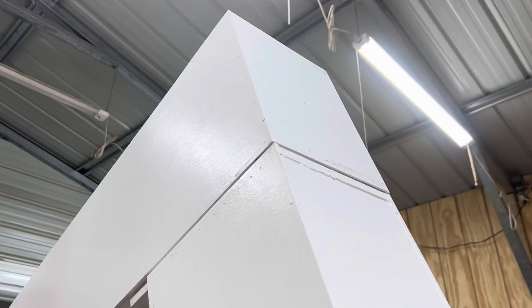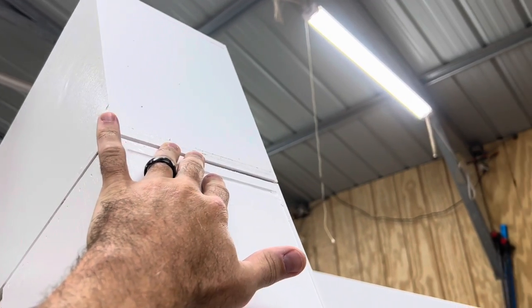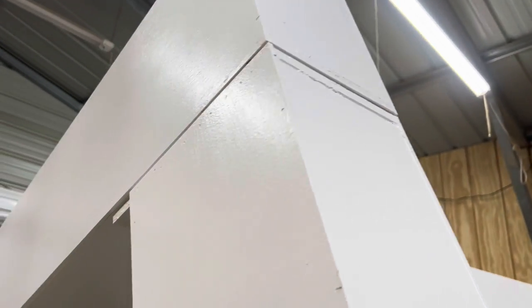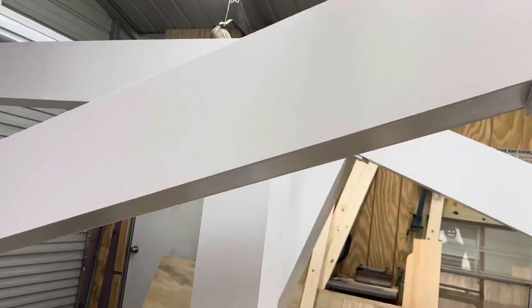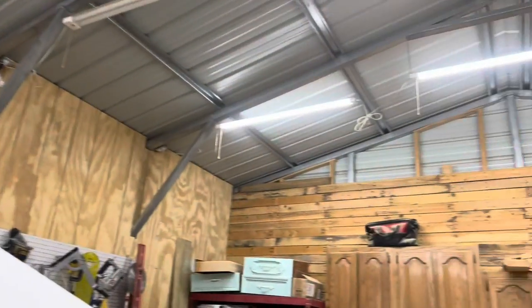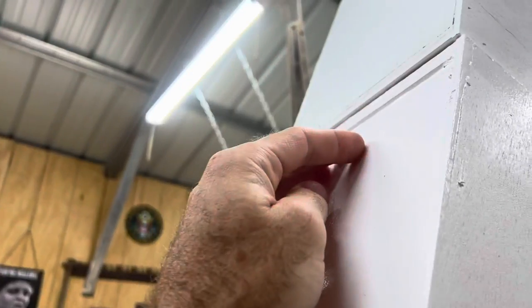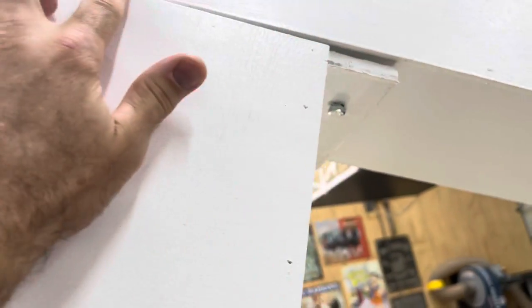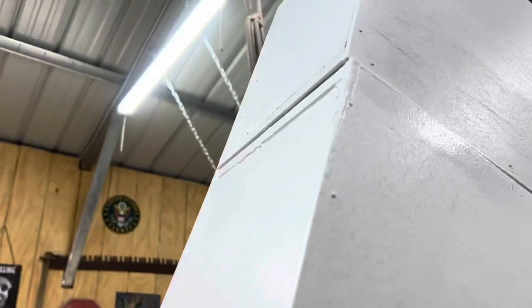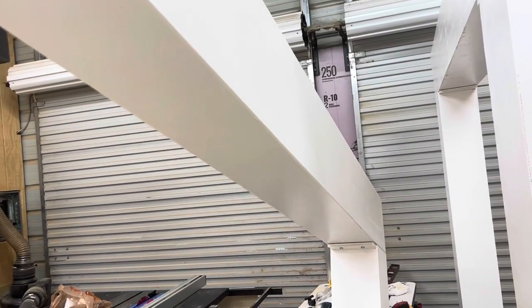One extra thing I'm going to do that I haven't done yet: I'm going to put some latches on the back and on the side that you don't see when you're doing pictures. So if this was your front, the latch would be on the other side. That way when you put these together, you can come around, latch it down, just to keep them straighter so you don't have a gap, and everything stays secure. I haven't got the latches yet, but I am going to add those.